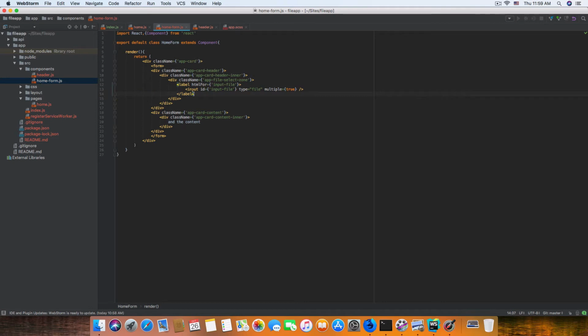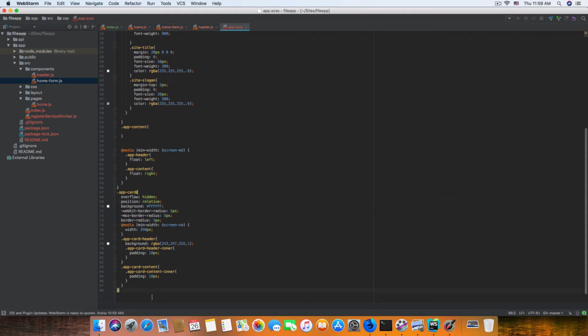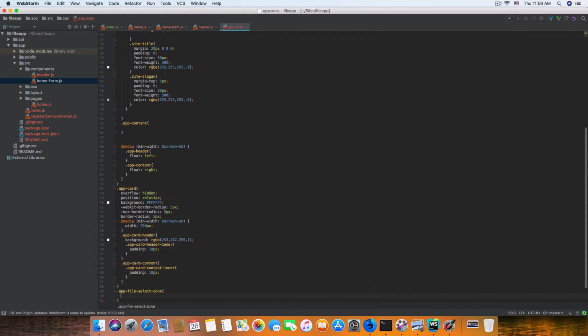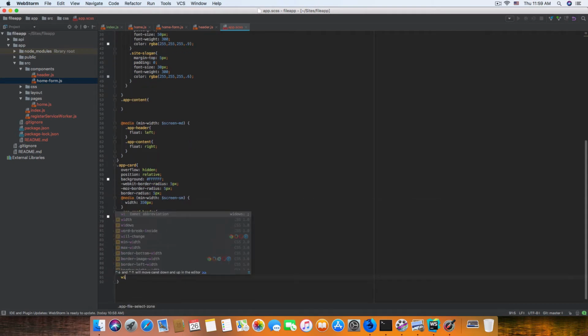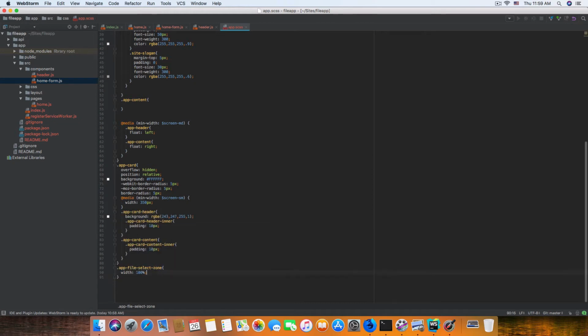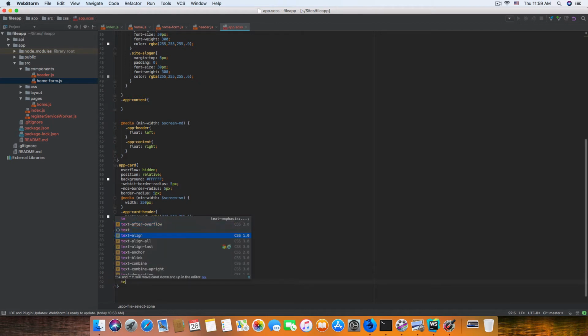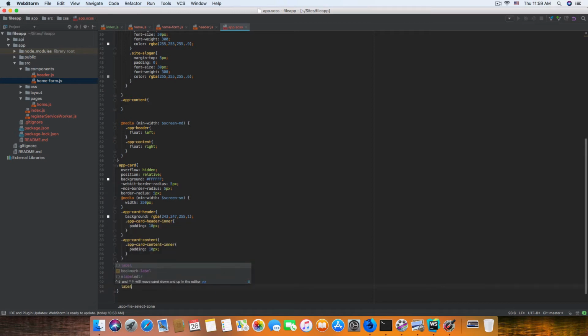All right. So let's start a bit in CSS. Now in app file selection, width equal 100, display equal block, text-align center. And so label, position not true, not important.